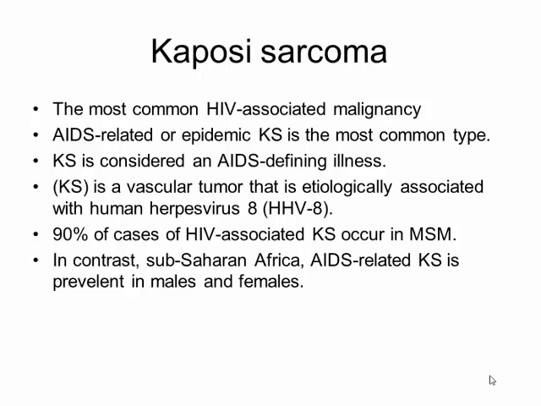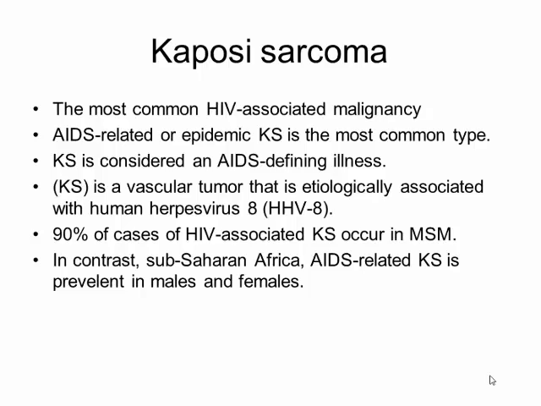So Kaposi sarcoma is the most common HIV malignancy. There are two types; Kaposi sarcoma is new with the epidemic of HIV. The endemic one is in Africa, known in sub-Saharan Africa. It's usually more in females, and it's usually a consequence of infection with human herpesvirus 8, which has been endemic in that part for a long time.